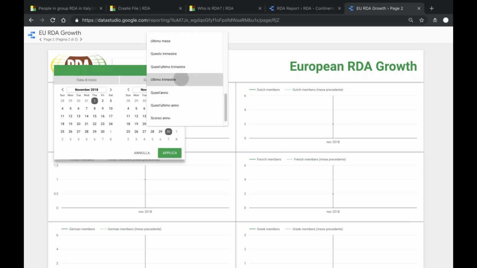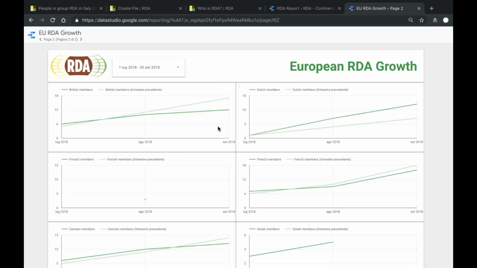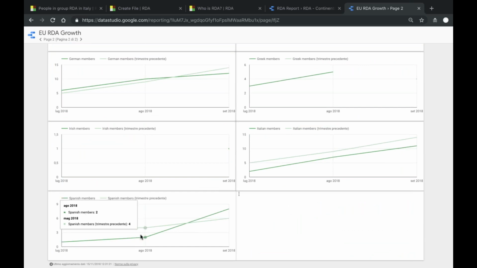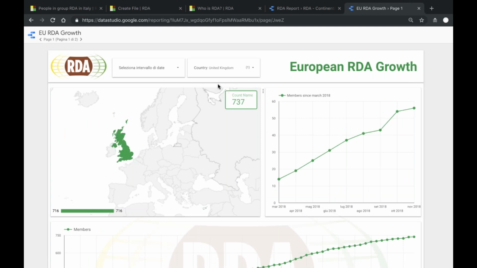Sorry. So last quarter, maybe. Okay. Well, lucky this time. This data will show you how many registrants there have been in the last quarter. Okay. I think it's pretty clear, but again, now I'll give you some space for your questions.